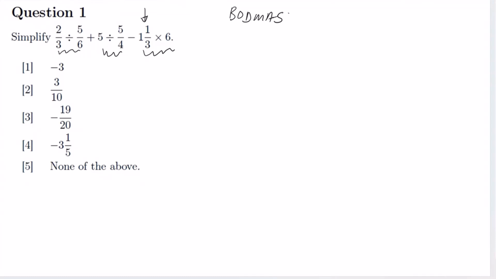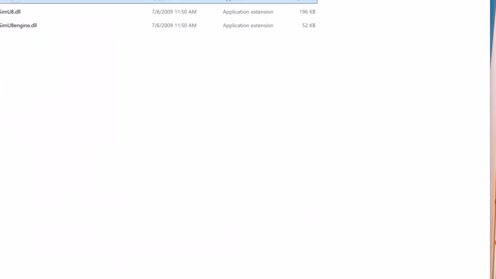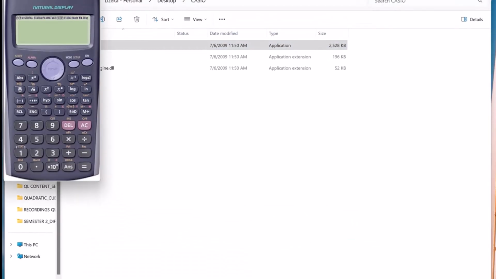So this is a mixed fraction. You need to rewrite it as an improper fraction. So now you've got 1 and 1 over 3. This is equal to 3 multiplied by 1 is 3, 3 plus 1 is equal to 4. It's 4 over 3. So we need to transform it into this. If you don't know how to do it, you can always use a calculator. A calculator can convert this for you.